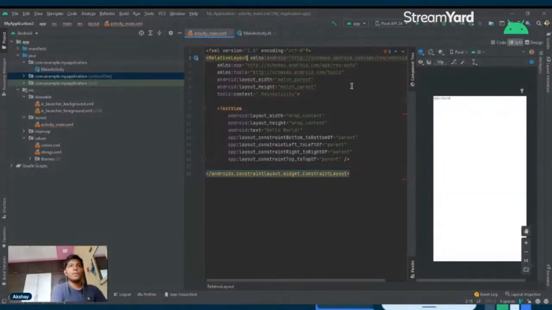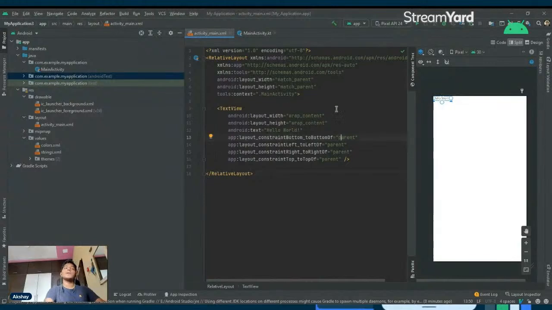So let's make it relative layout. Okay, so what is relative layout? There are different types of layout. If you already built applications with other frameworks and other languages, then you probably know about layouts, right?